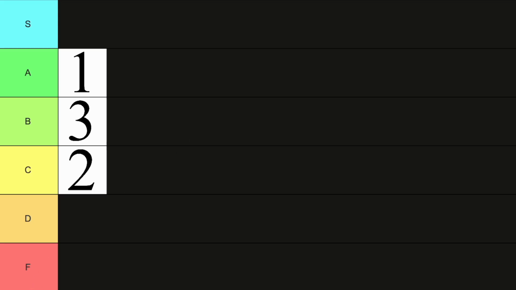Next is 4, which I'm also going to put in B tier, below 3. The problem with 4 is that the way in which it looks best, which is the way it's in Times New Roman, is not the way that you would actually usually handwrite it, which would be like that shape. There's kind of a disparity there, and that's kind of what makes 4 not good.